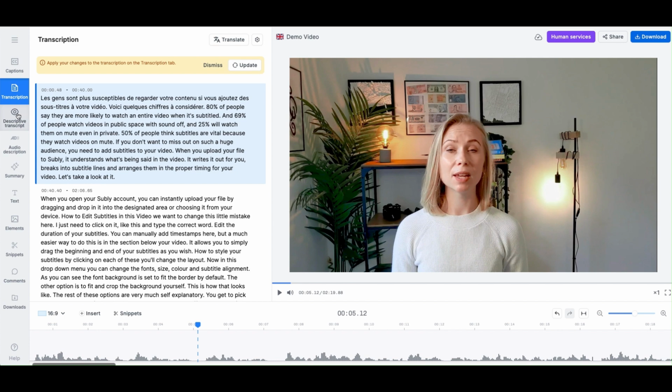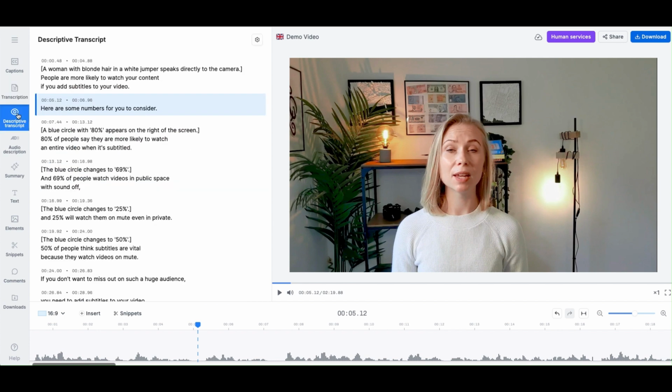One of the most important, newest features in Subbly is the descriptive transcript. So if, for example, you've got a video with lots of images happening in the background that aren't explained, you may want to make sure that your audience understands what's happening. And as Holly mentioned, this is great for those who are blind or have low vision, to be able to have a screen reader read out what is being seen on the screen at the time to help with the context.